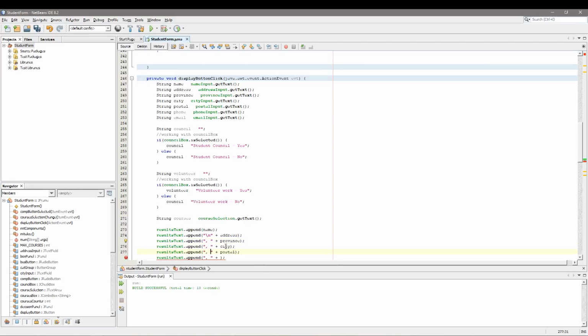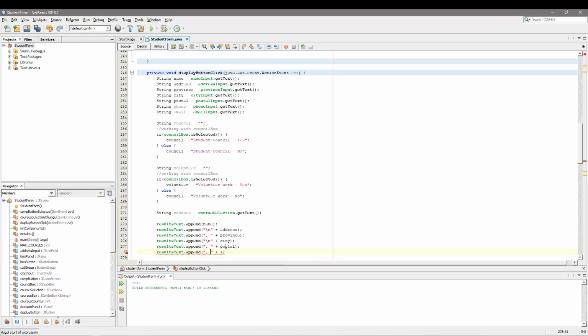The province should go there, then the city should be in a new line with the postal code, and the phone should be in a new line, and finally, also a new line, the email. Okay, so let's see how it looks.